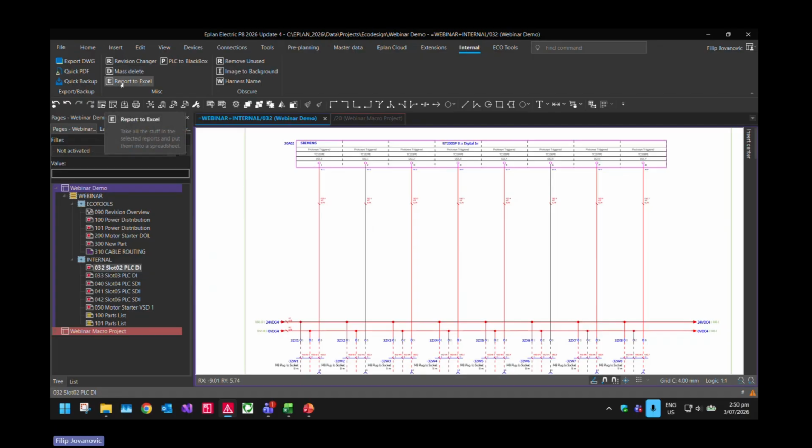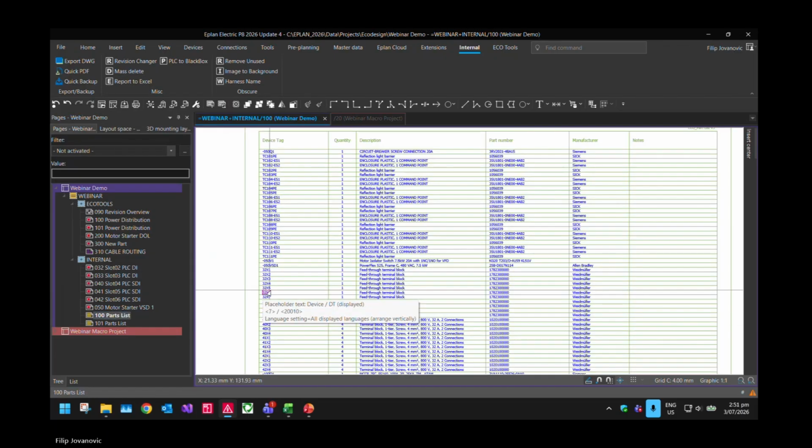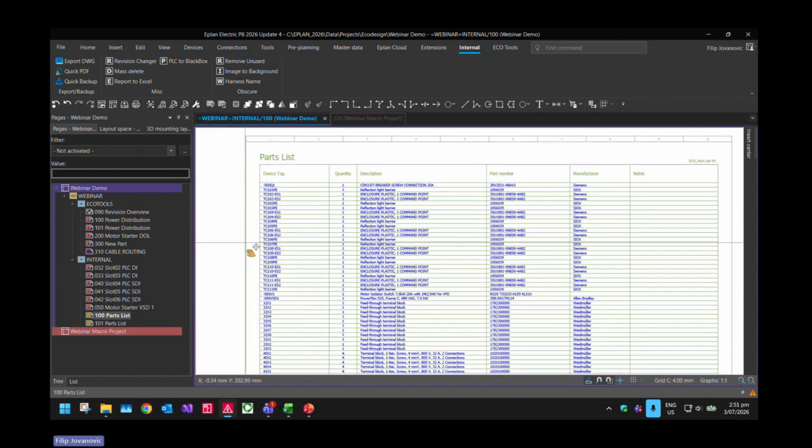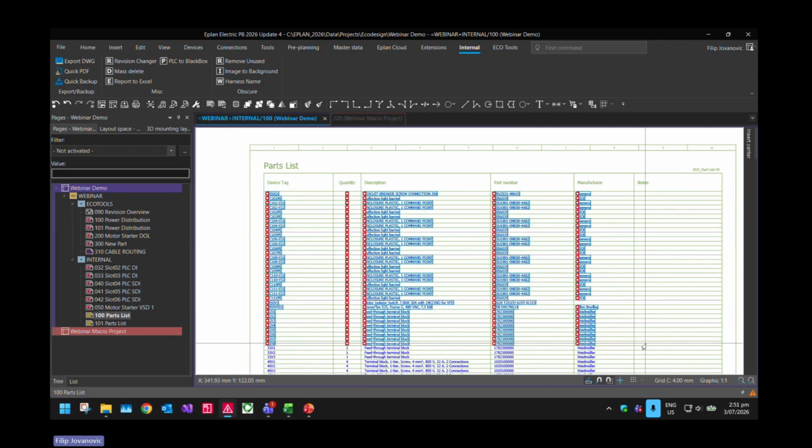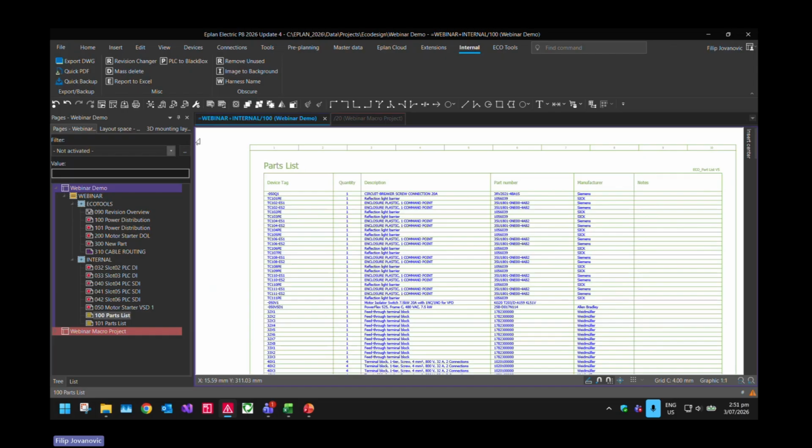Next one I want to talk about is the report to Excel. So sometimes you will create a parts list or a unique parts list with unique property columns, and you want to get this quickly into an Excel format. Now, of course, you could go to File, Export Manufacturing, and you could create a new scheme, set up all the columns correctly, create a template. But that can be a bit too time consuming. Sometimes you just want to do it nice and fast and correct.